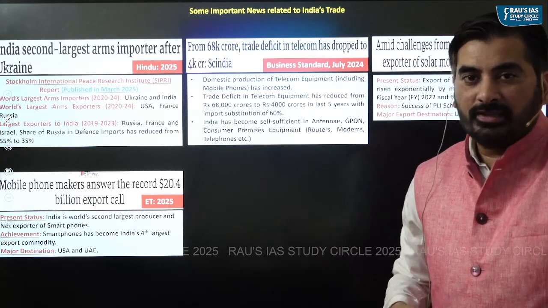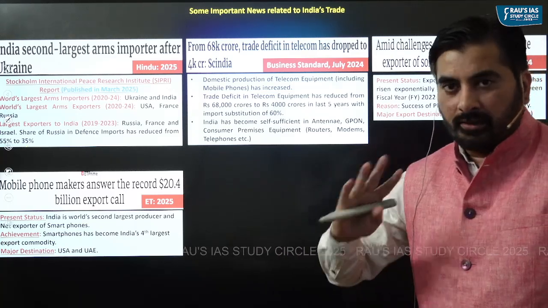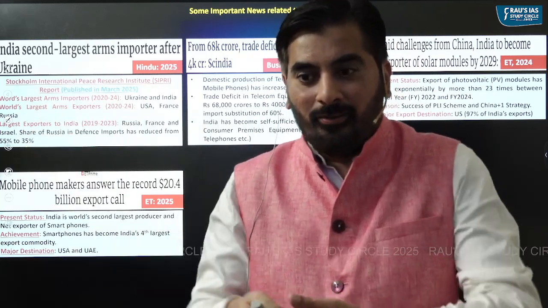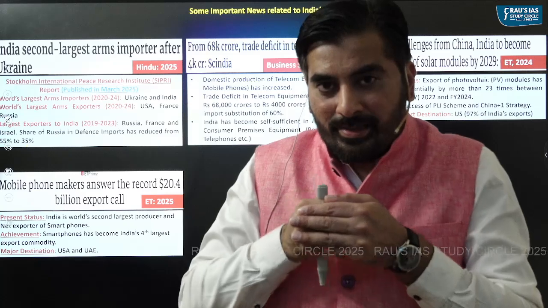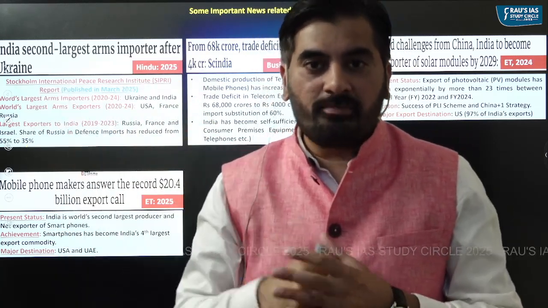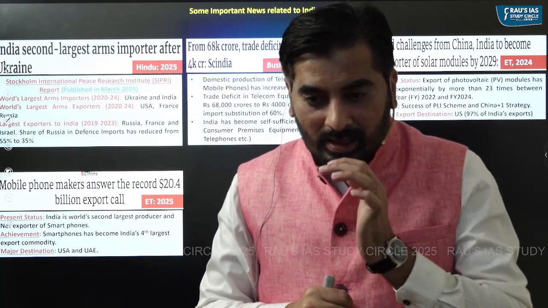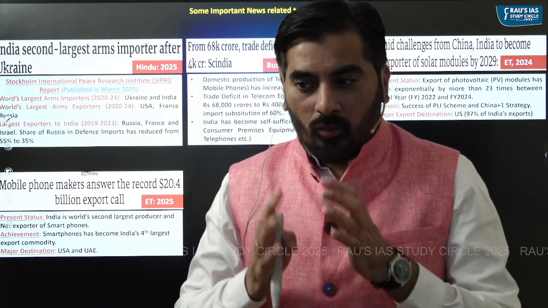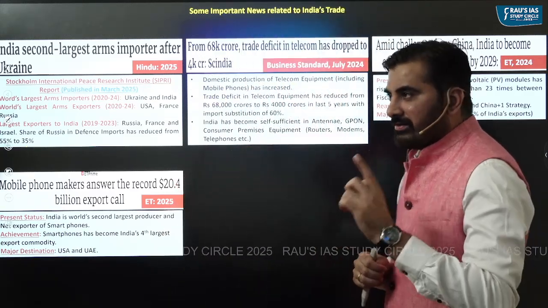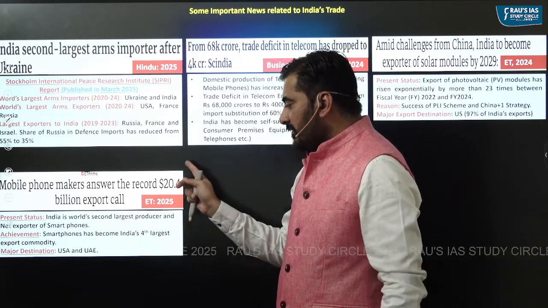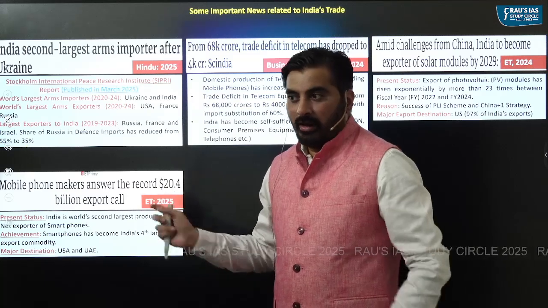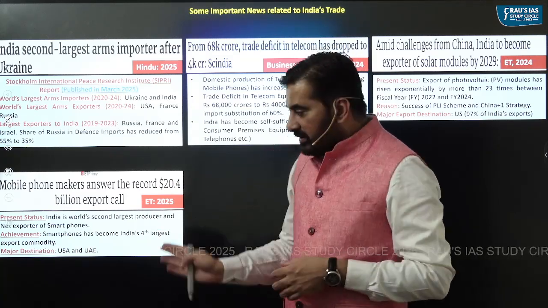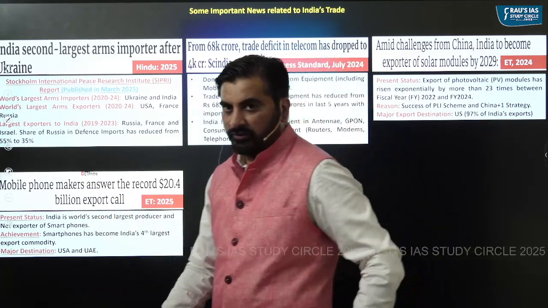Next one is with respect to smartphones. India has had a phenomenal turnaround with respect to manufacturing of smartphones. Until 2014, almost a decade back, India was a net importer of smartphones. From a net importer, now India has become a net exporter of smartphones. Apart from that, India has now become the second largest producer of smartphones at the global level. One achievement we had with respect to export of smartphones is that last year, the total export of smartphones increased to a whopping $20 billion. And most of the smartphones that we exported to other countries were actually Apple iPhones. So this is another turnaround that we had with respect to smartphones.